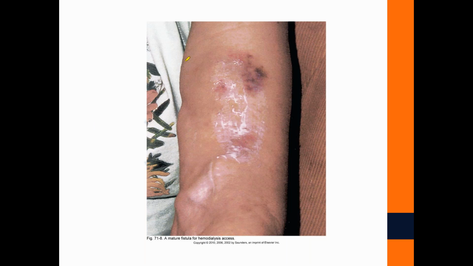Now, all the rules of hemorrhage control, which we'll talk about when we get into the trauma lectures, apply. If this fistula is spraying the room with blood, well, the fact that they won't be able to receive their dialysis if I crush this is kind of out of the question, because they'll bleed to death right in front of me instead. So we will do direct pressure. We will do tourniquets if we have to. There's some other sort of off the record type things that I've done previously to make these things stop bleeding. Figure that out on your own, because I don't like getting myself in trouble. But there are ways to make this stop bleeding when it's bleeding. And we have to make it stop.